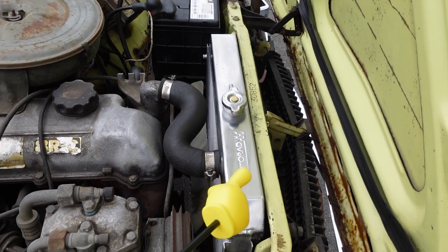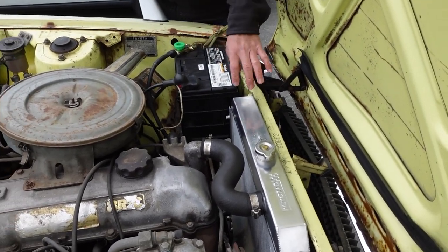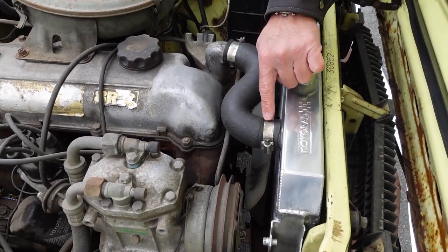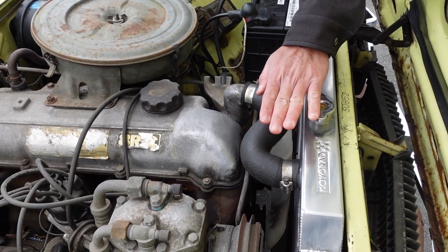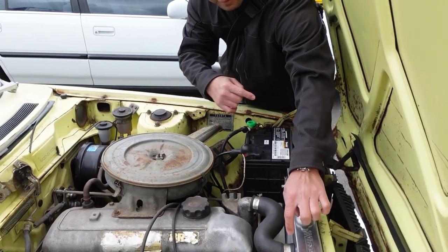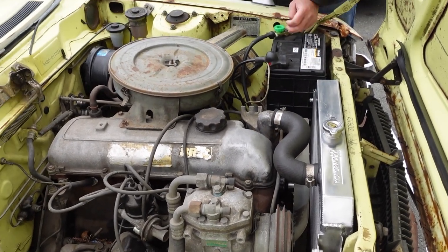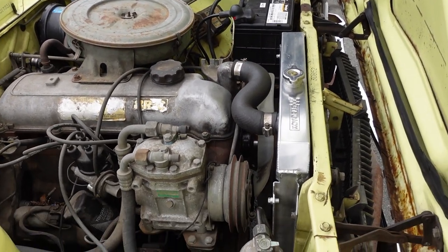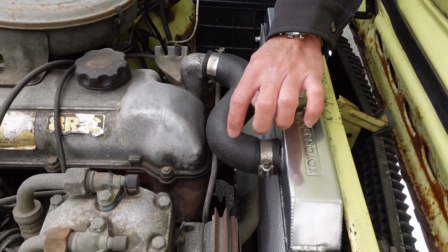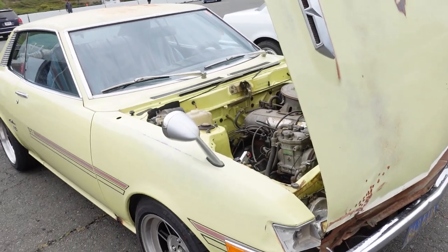I think it's really cool Koyo still supports these old chassis because that's a bolt-on unit. The only thing with the Koyo rads — this is the second one because my 74 has it added too — this pipe that the hose attaches to is a little low. I have the lower fan shroud on here, but the upper one I trimmed the lip. This thing is still so low that I couldn't fit the hose on top of the shroud, so I left the shroud out. If they would move this intake pipe up a little bit, you could fit the hose and be able to use the shroud. Oh Koyo, you guys got to listen to your customers. Other than that, it's a great radiator.